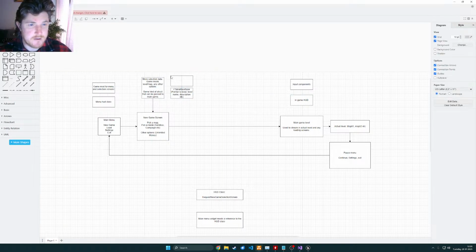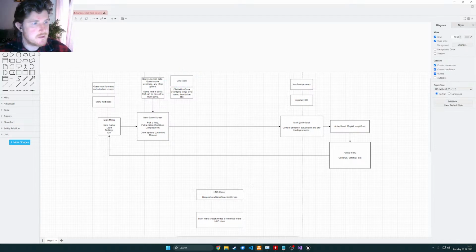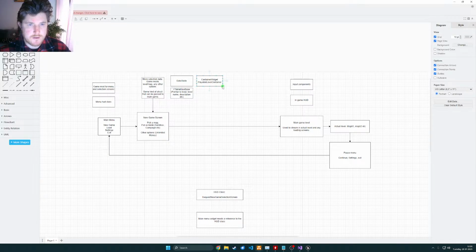I'm going to need a data table. We need a container UI, so that might be something like playable level container. Okay. Then we need to create our entries.